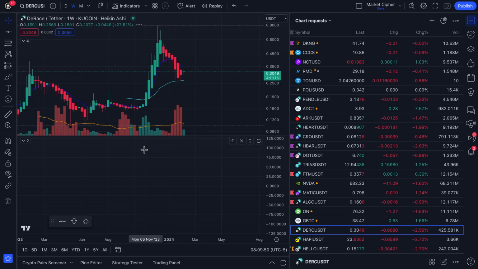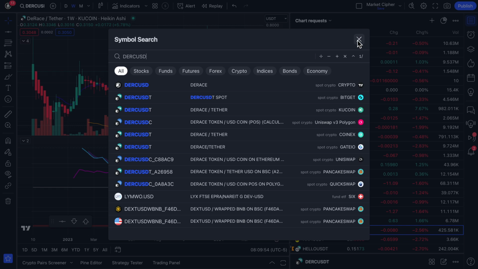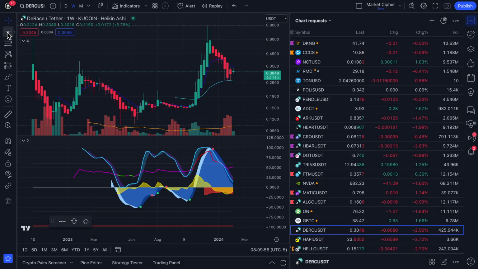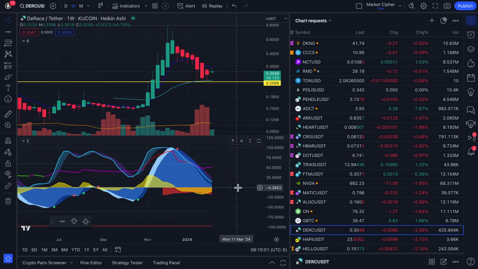Okay, look at Dirk here. Very nice. Can you buy this one on Coinbase? No, you can't. But this one looks good. This is Dirk. Stop loss is 25. I like where the stochastic is. We broke out above it, pulling right back into it. This one looks good. Let's put that one on the altcoin watch list.